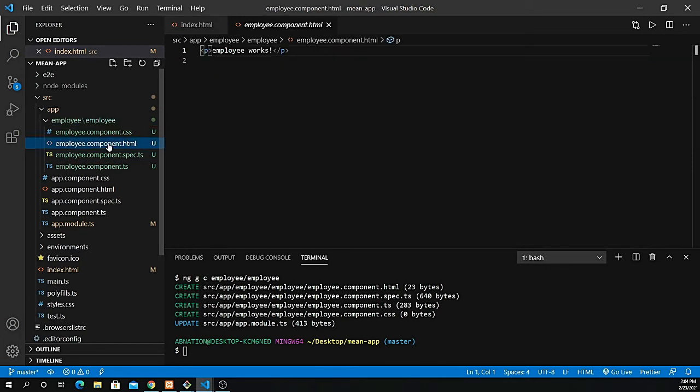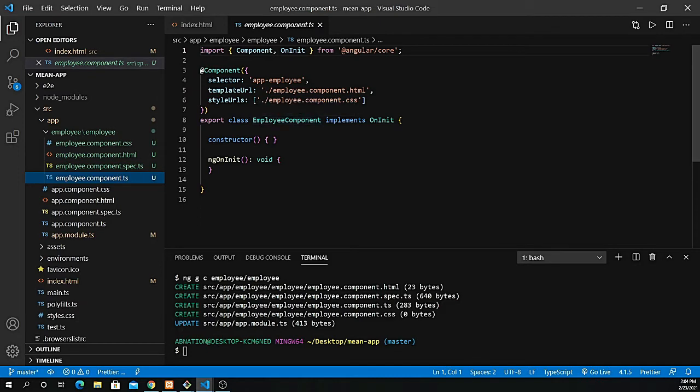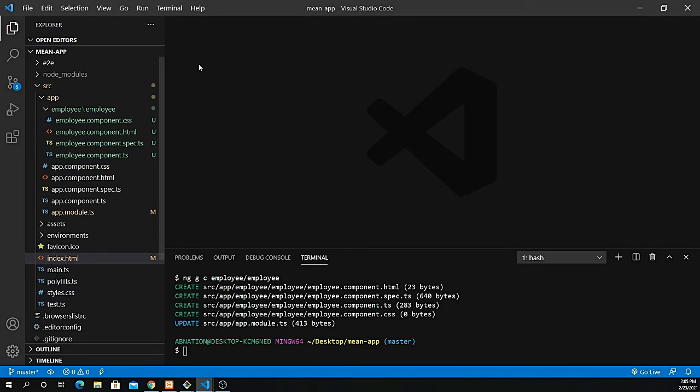So let's go inside employee.component.html, and that's where you could see the employees work. So the structure works in a way that we have our selector. If you go to the TypeScript file, we have the selector, we have the template URL, and the style URL. So basically these are the paths that we gave to the CSS and the HTML file, plus we have the selector to select and show the component layout based on the selector. So we are going to do this with the passage of time, or even while we are creating a navbar, right? So I'm going to close that up.